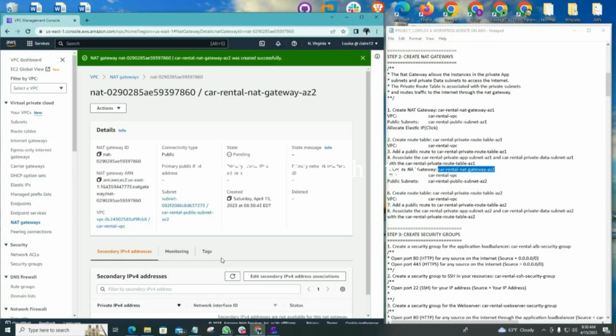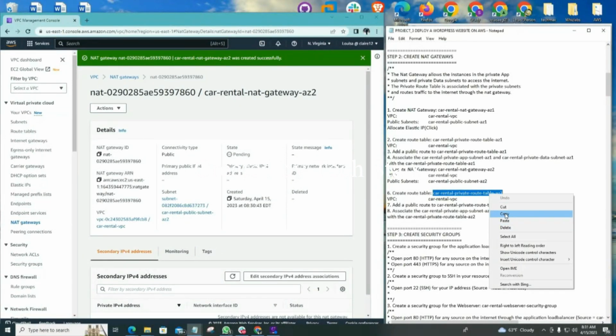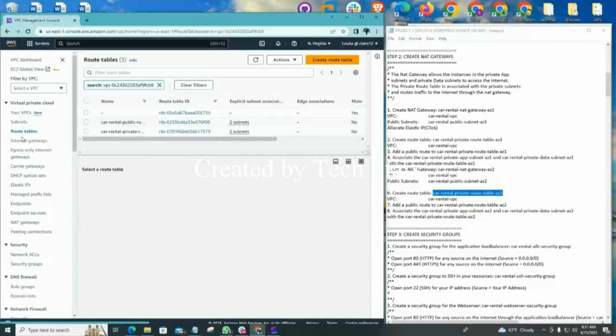So this is done so far. The next thing we have to do is make sure that this NAT gateway connects to a private route table. So we are going to create that private route table for the AZ2 resources. So we go and select route table here.